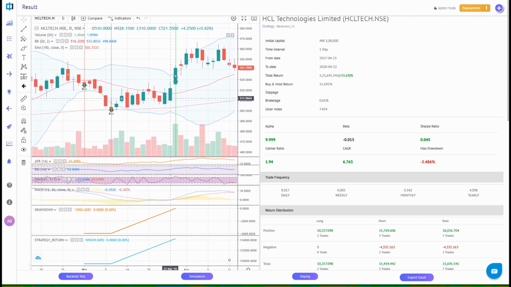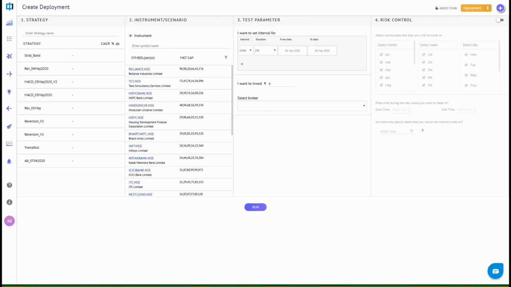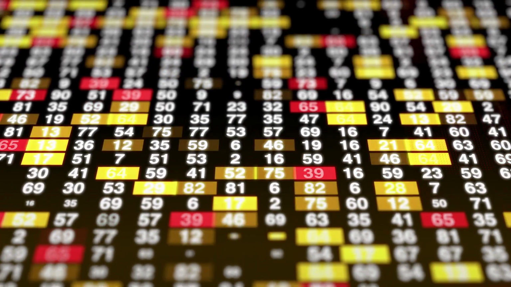Once you're ready to deploy, it's one click away from any screen as long as you've connected your brokerage account to the platform. We're integrated with multiple brokers. Some of them also have free account opening as well as free trading APIs. Once integrated, we can get started sending our trade signals to the live markets and say goodbye to market monitoring.